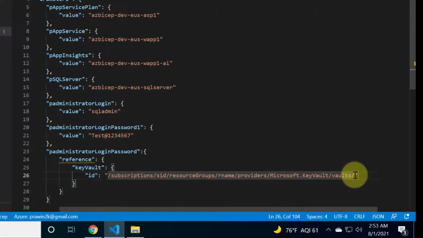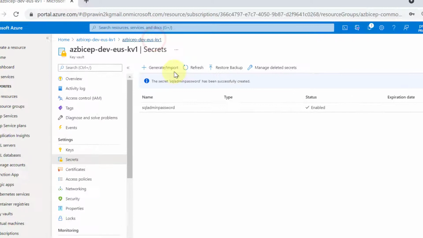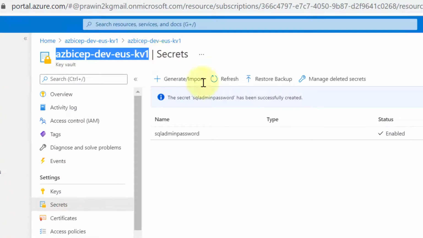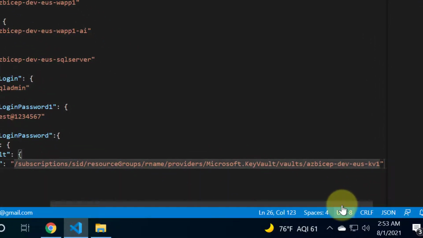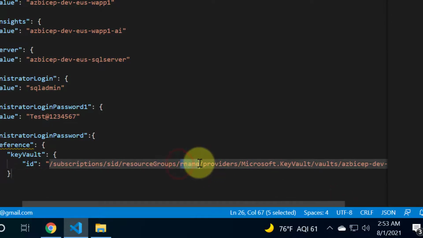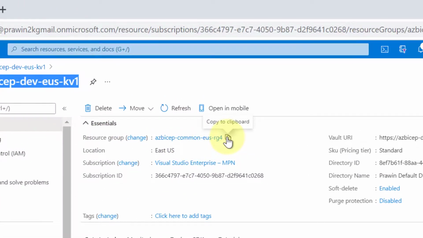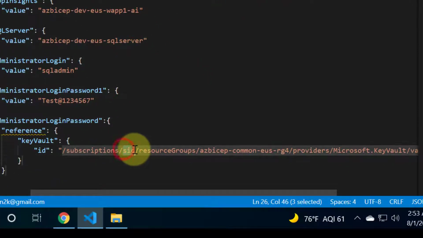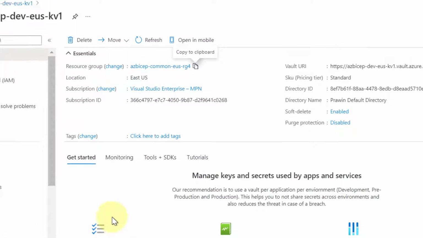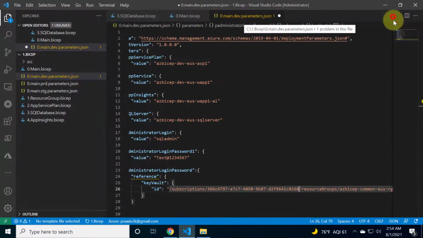Let's copy paste the Key Vault service name from the Azure Management Portal. This is the Key Vault service name. And then we need to replace this with the resource group name. Let's go to the overview blade and copy the resource group name and place it here. And finally, replace this subscription ID with the actual subscription ID, which is specified here. All right, let me make some room here.